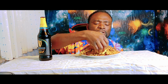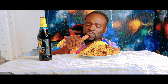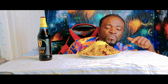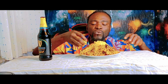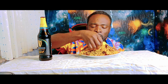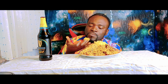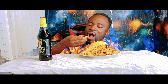Guys, this is delicious. We call this type of soup maka soup, because when you are eating it, it will not be watery. Everything will be meat. Everything will be using your hand to pack it inside. That is maka soup.